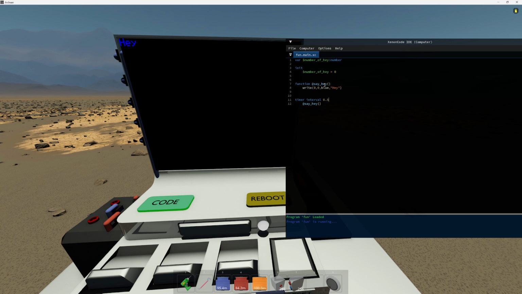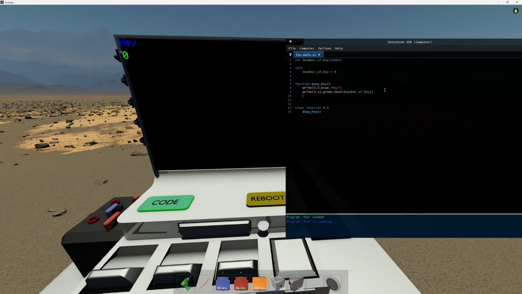So now I'm going to go up to my say hey here. I'm going to do a quick write. I'll do the value of number of hey. Very, very technical technique here. Number of hey, that looks good to me. Let's see, do I need to change anything? Nope, but I do need to include a color. We'll do green. Now, of course, if I run my code, you'll see that it says hey, 0, because we've only said this thing once.